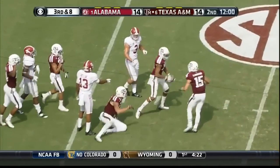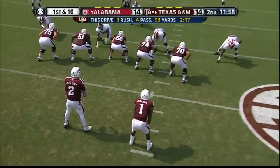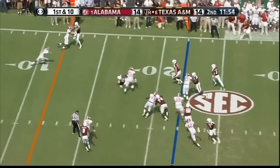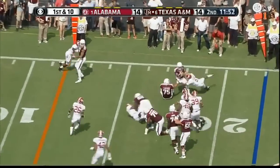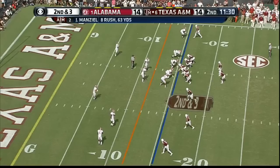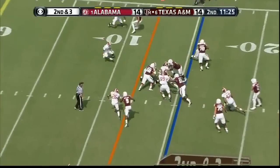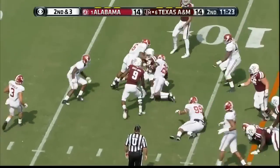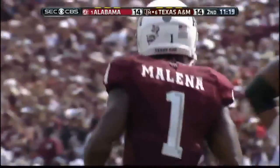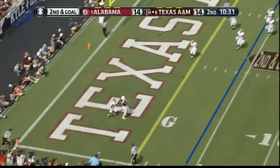Oh my gosh — like Eli to David Tyree, except David Tyree used his helmet before he put his hands on it. Here's Manziel again. They had great defense on the series and the guy made a 1-in-100 play. Molina breaks the tackle — the first one of Brandon Ivory. Craig Carson is the running back.